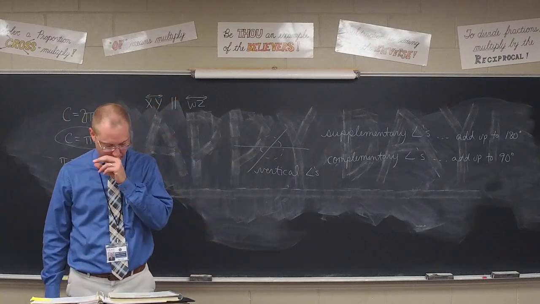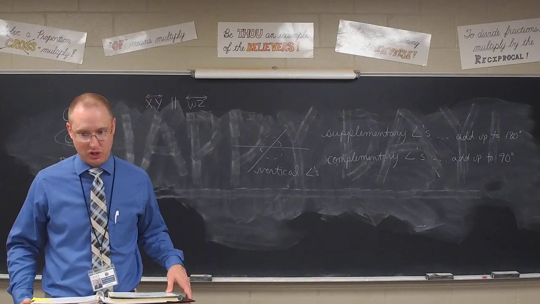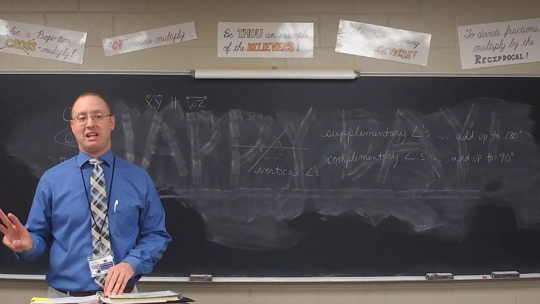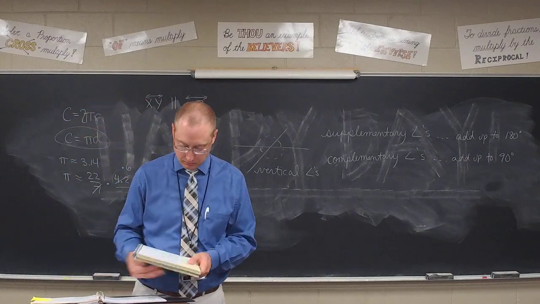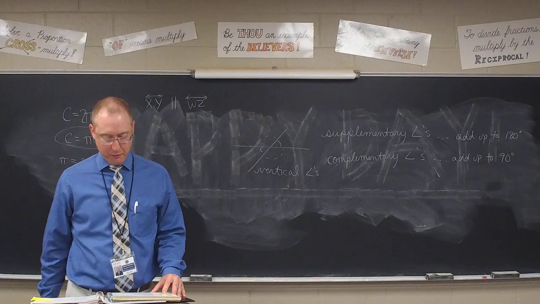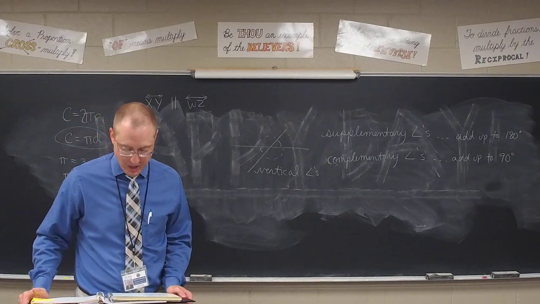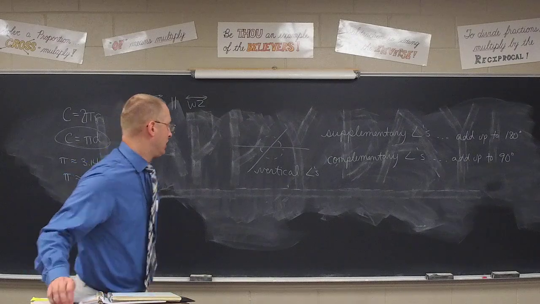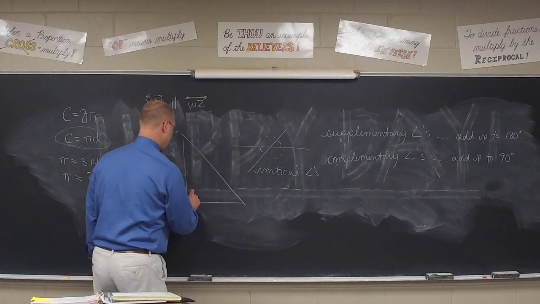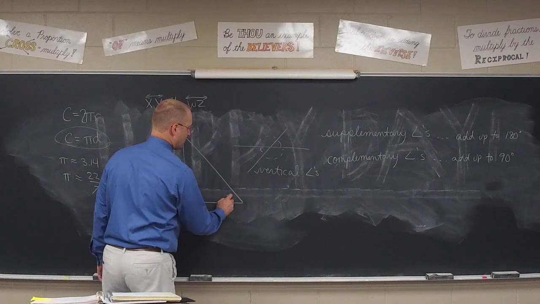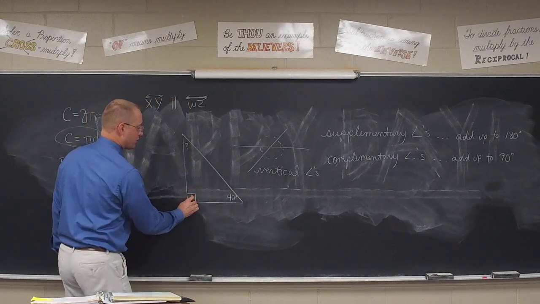Speaking of which, number 15, how many equal sides do you have in an isosceles triangle, class? 2. What about to have equilateral? 3. You'd have to have all three equal for equilateral. Turn the page. Number 16, if we have a right triangle, and angle U is 40 degrees. So we have some right triangle, and we have an angle that is 40 degrees. What are the measures of the other two angles?